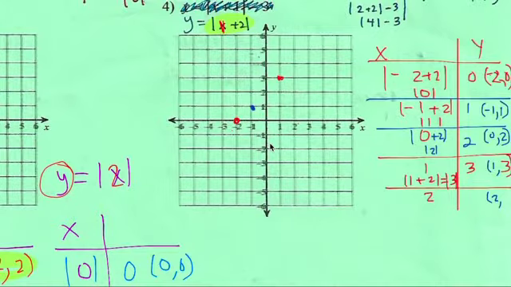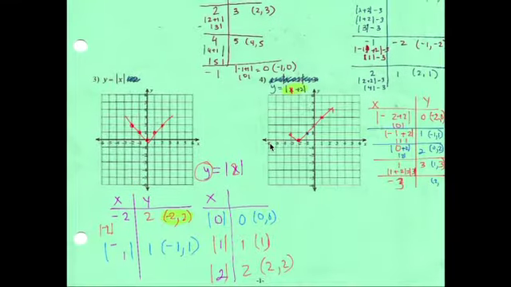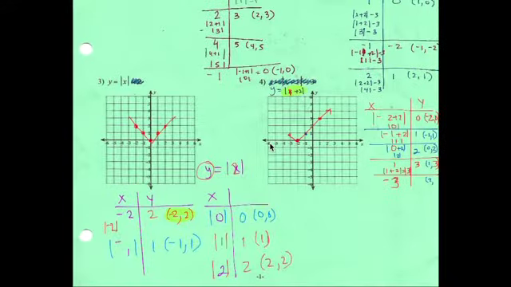And I should have chosen -3 right here. -3. See, I see the pattern. Don't know how to teach it to you. -3, you get a 1 right there. You'll see that pattern of V. Anyways, the origin is 0, -2. But if you choose -3, you would get that answer instead of the 2. Anyways, you'll get the V shape.